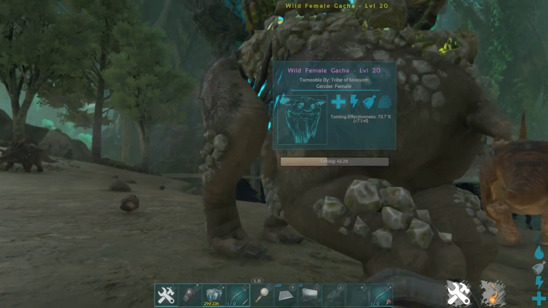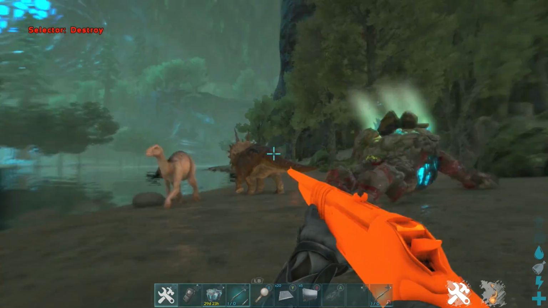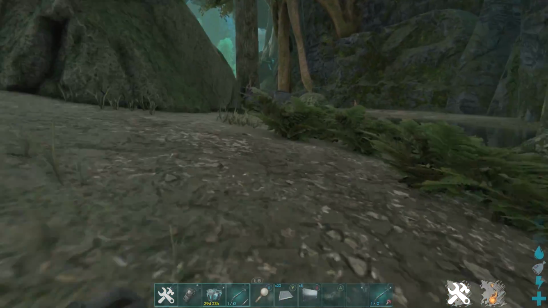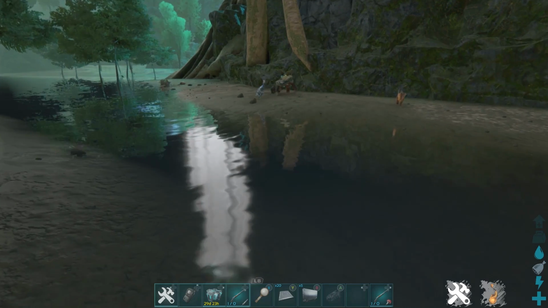But as you can see, maybe we should try to kill this guy and try to spawn a new one. Bam. There you go. He's dead. Good. All right, so let's go find another one. I think there was another one down this way, if I'm not mistaken. Yes, there was. All right, let's go down this way.